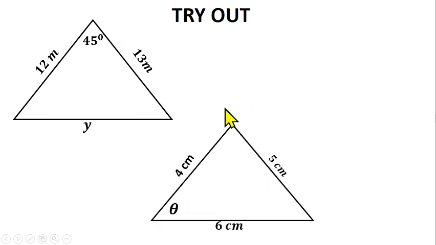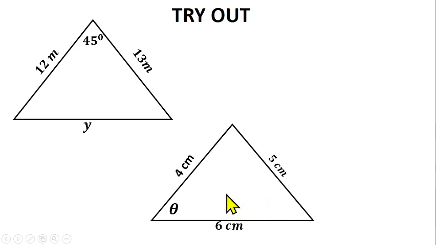Another one. Let's see this triangle. Can we use sine rule in this case as well? We are given the three sides of the triangle, looking for this angle here, theta. Can we use sine rule? The answer is no, because no pair is given completely in this case. This side is given, the angle facing is not given. This side is given, the angle facing is not given. So we cannot use sine rule here for this triangle.